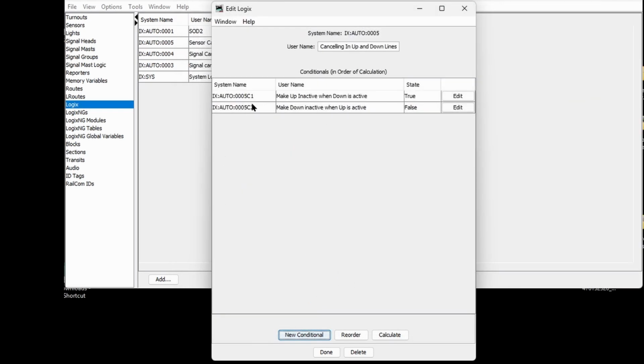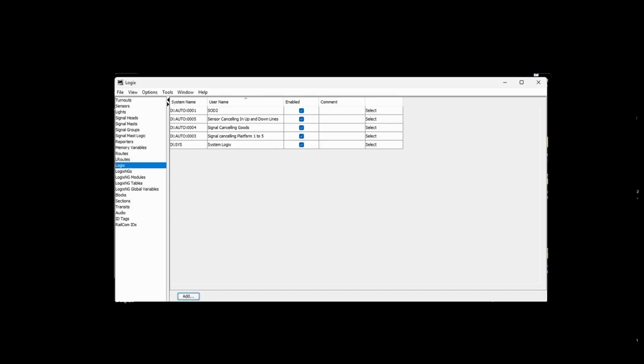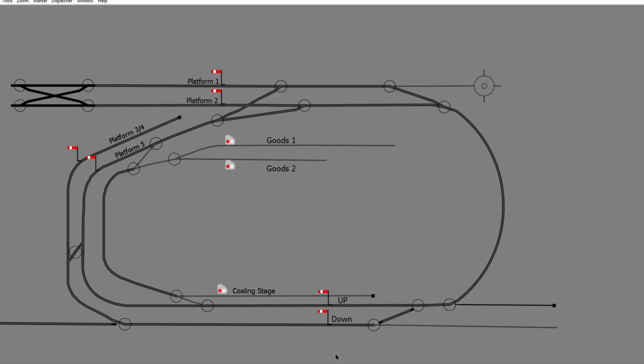We've got two conditionals now. We've got to make up inactive when down's active and make down inactive when up is active. That's all done. And sure enough, on our list here of logics statements, we've now got sensor cancelling in up and down lines.